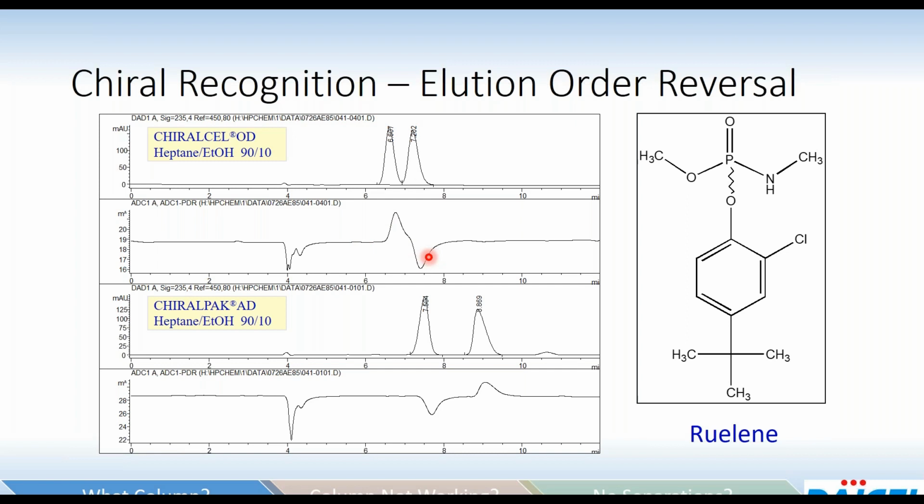Well, if we perform the same separation on Chiralpak AD, which is again 3,5-dimethylphenylcarbamate, but on amylose, same mobile phase, we see what could potentially be just a better separation, but we don't know anything again about elution order until we look at the chiral detector trace and we see that in this case, the negative inflection is actually coming out first, the positive inflection coming out second, which is indicating that we actually have a reversal of elution order. This doesn't always happen when we go from AD to OD or amylose to cellulose, but it can, and it can be explained by the differences in the geometry of these chiral grooves and the interactions and so forth.